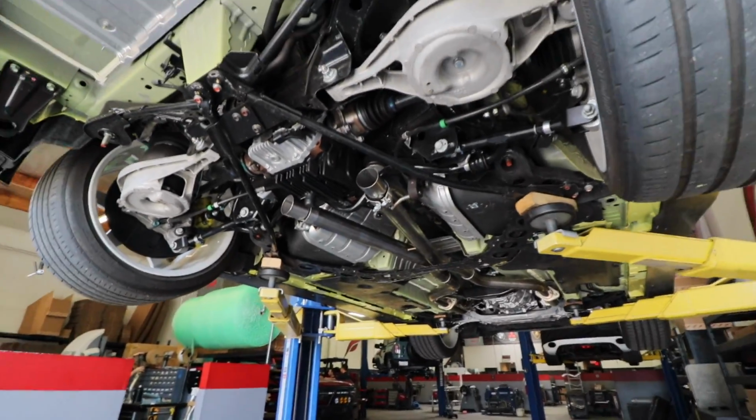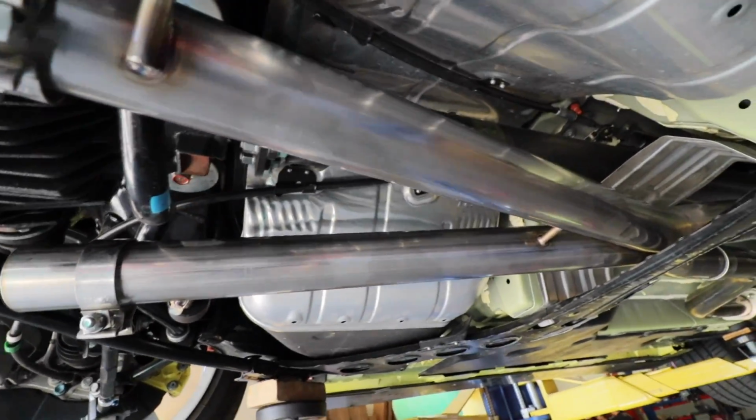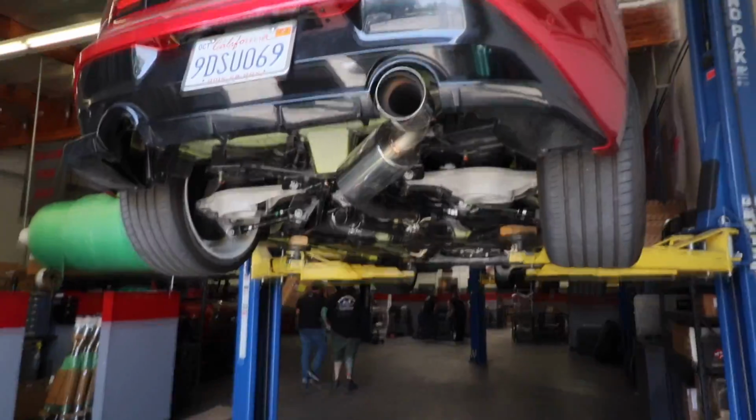All right, guys, they got the new X-pipe on there. No more resonators. Let's see how it sounds. Single legs.